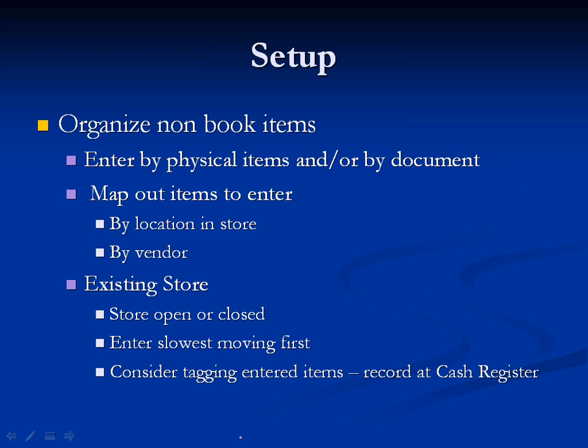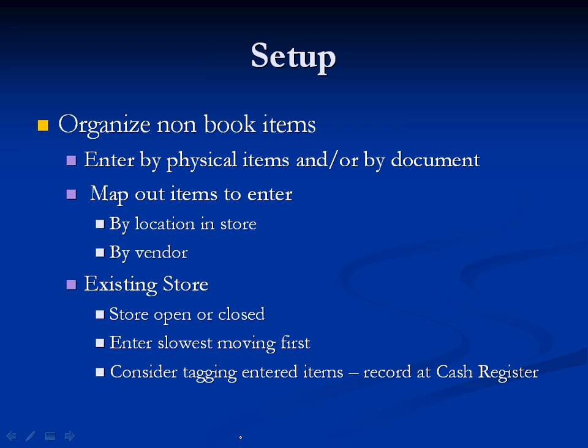A lot of stores are saying, I can't do that. I need to keep my store open. Okay. It's not ideal, but there's some things to think about. You want to enter in your slowest moving items first, and then that's the way you're organizing your entry. So you're thinking about the items that are not moving fast and putting those in first because they're less likely to be sold at the cash register.